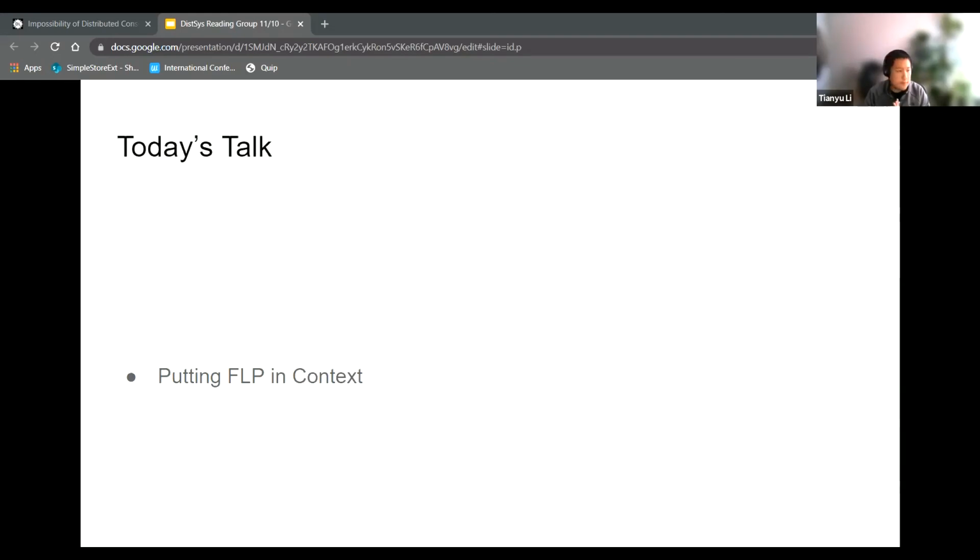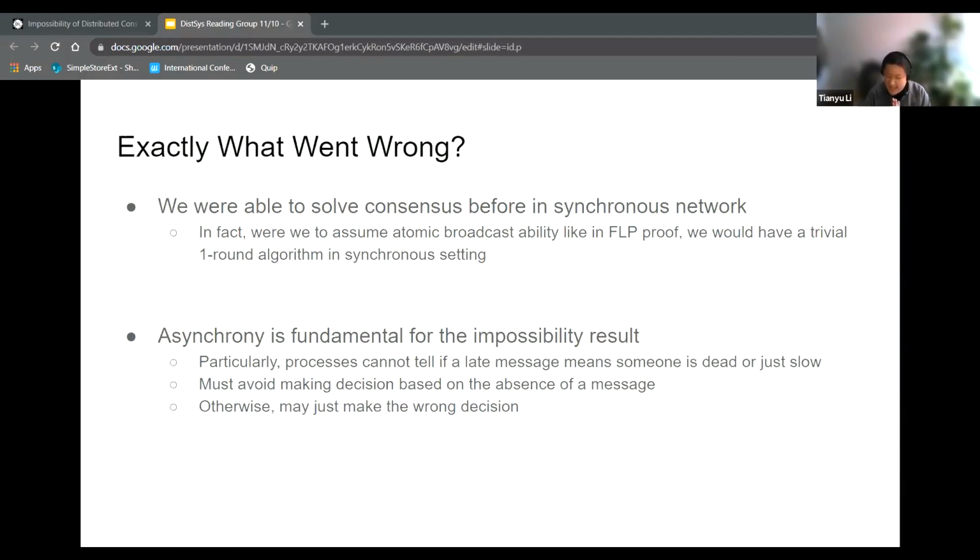Any questions on the proof? No? Okay. And hopefully people have sort of recovered from the shock that this is not possible, even though this is the 40-year-old spoiler. So let's try to unpack this a little bit, right? Exactly what went wrong in our formulation of the asynchronous version of the problem that turned a solvable thing in the synchronous setting into an unsolvable thing, right?